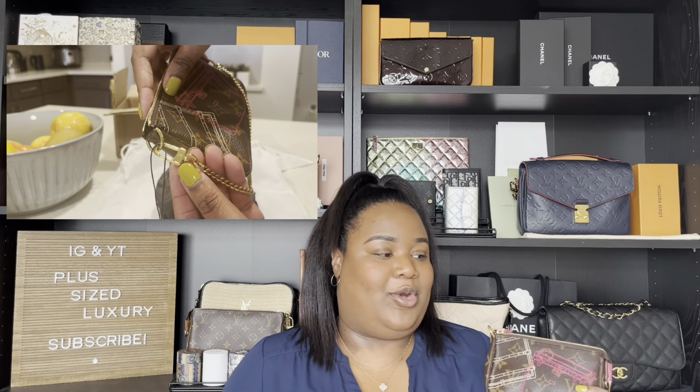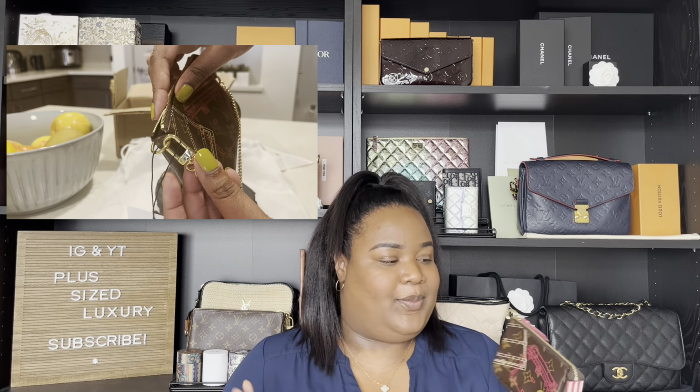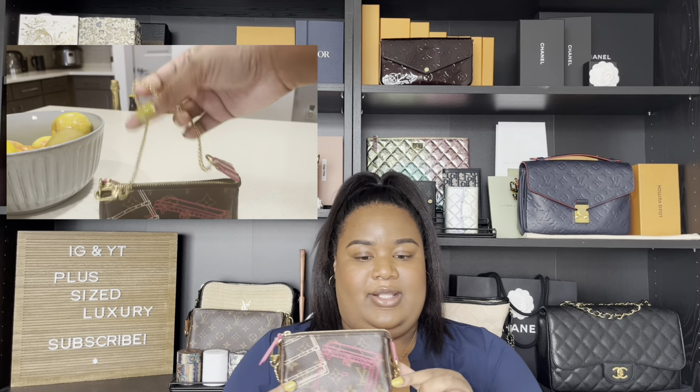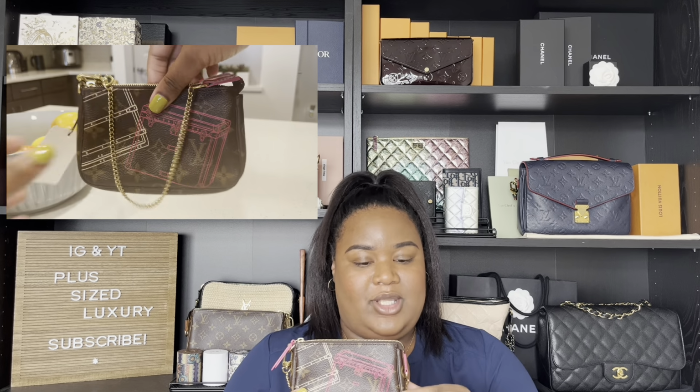And when I wanted that pop of monogram, I was just reaching for that. So I was looking for a mini pochette that was different enough that I felt like it might accentuate different parts of my outfit, or just a different vibe, basically. So I saw this and I love all of the Christmas animation collections. If you don't know, every year Louis Vuitton comes out with an animated print that they screen print across some of their designs, either on the monogram, the Damier Bean, and the Damier Zur. And then they do special color interior sometimes.